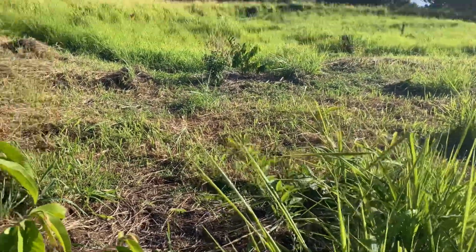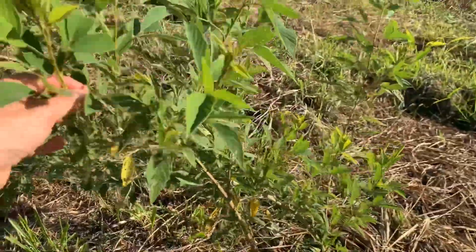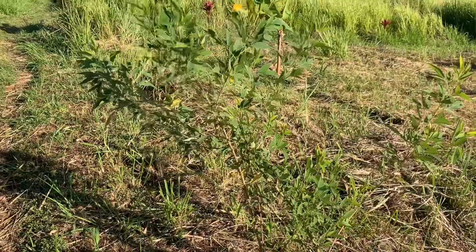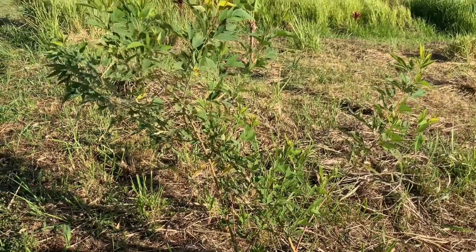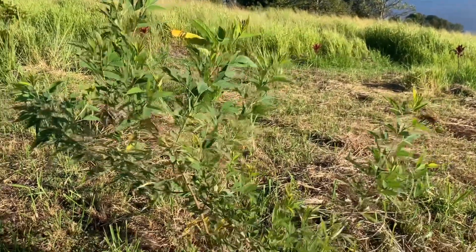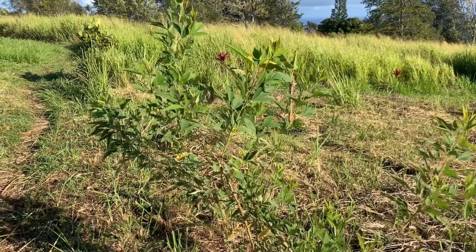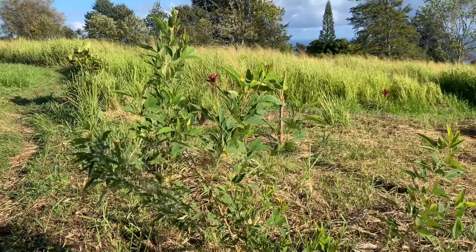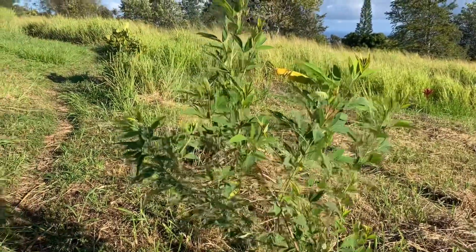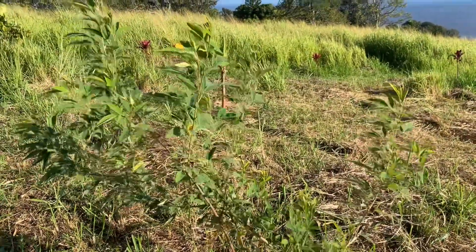And the pigeon pea we've talked about a lot. These are some bigger ones that have been in the ground for a while, and these are not even that big. We have some in our front that are maybe 8 feet high and super thick. They make a really good fast-growing windscreen. They do grow an edible bean. Check them out. That plant is one of two things that I would do differently if I could do all this over again. I would plant hundreds of these upon arrival before doing anything else, because they grow so fast, so well, and they're just so beneficial for the soil and everything else. So if you're in Hawaii, go big with the pigeon peas when you're starting a food forest.